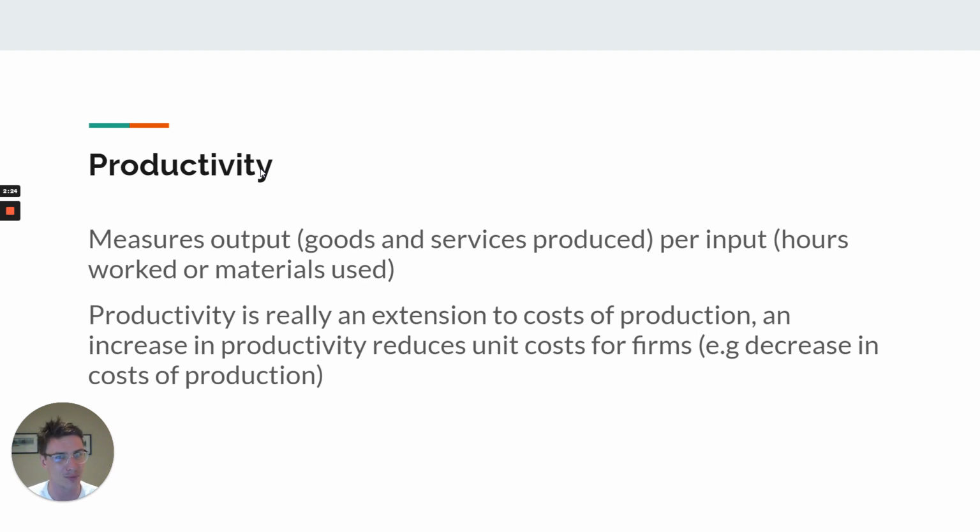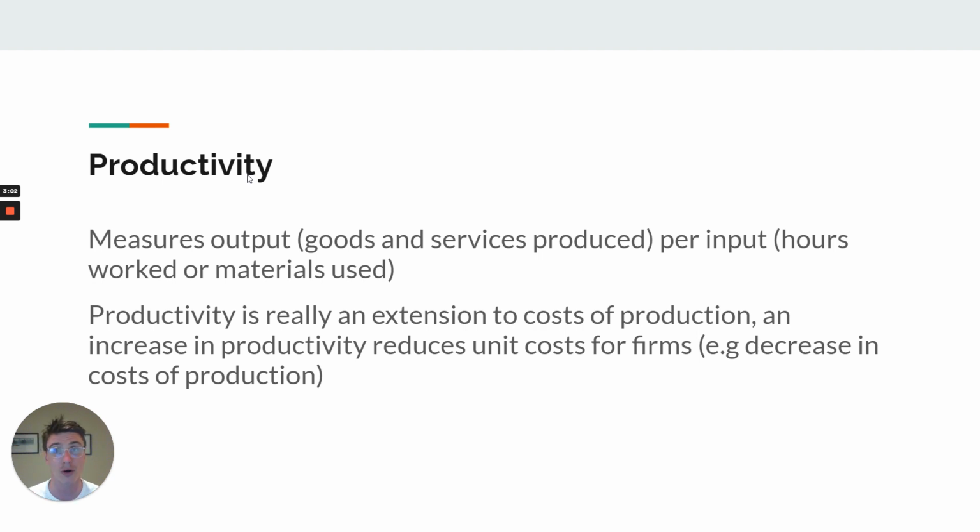However, if I improved, if I had a Red Bull before work, which I often had to do back in the day, or something maybe more sustainable, like some proper training about how to actually make pizzas, then I'd be able to produce more pizzas per hour. Or in economics terms, we'd say there's an improvement in productivity. So let's say I now produce 20 pizzas per hour. It's amazing. Now think what happens to the cost per pizza. You don't need to know the amount, but at 20 pizzas per hour, I still get paid $10 per hour. So the cost has decreased, right? The cost per pizza is now 50 cents, $10 divided by 20 pizzas.